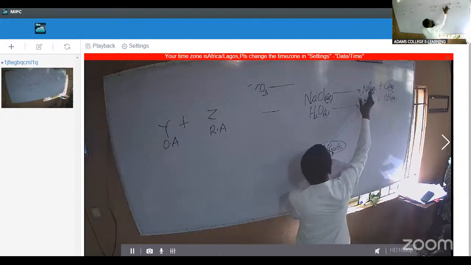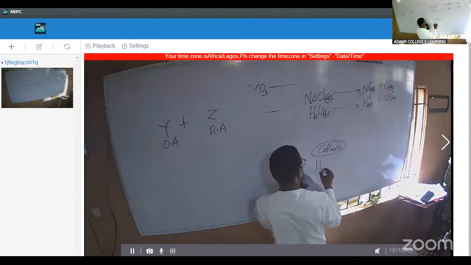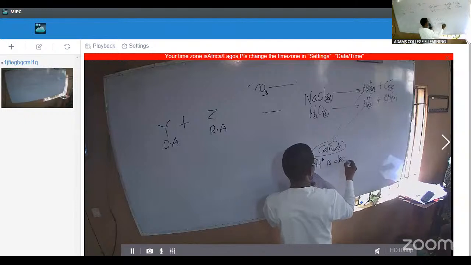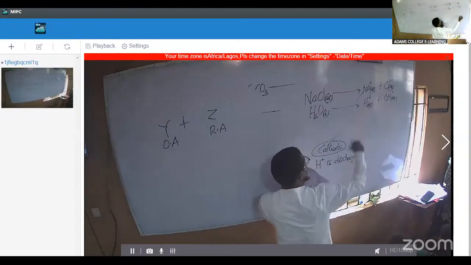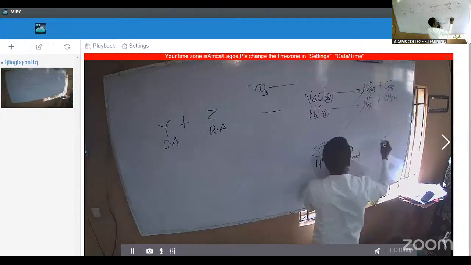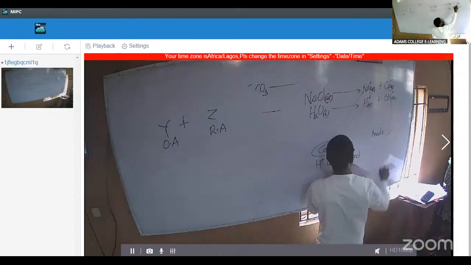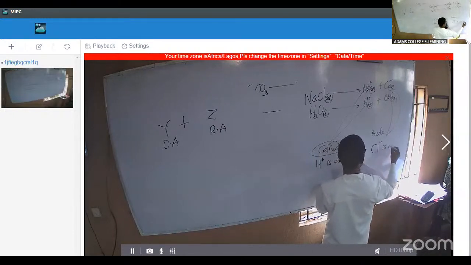So at the cathode, we look at the discharge of these ions. Don't look at the concentration, because they are far apart in the series. So hydrogen ion is discharged. Don't say sodium because it is concentrated. They are far apart. These two are very close. When they get to the anode, naturally we should discharge OH, but we won't, because chloride is too concentrated. So the chloride ion is discharged, because they are very close.